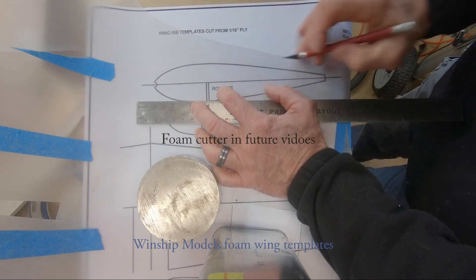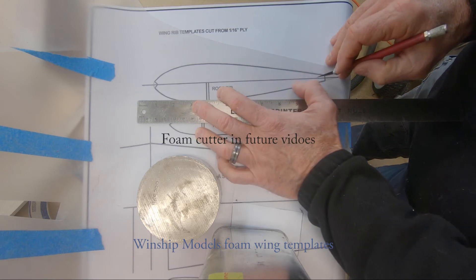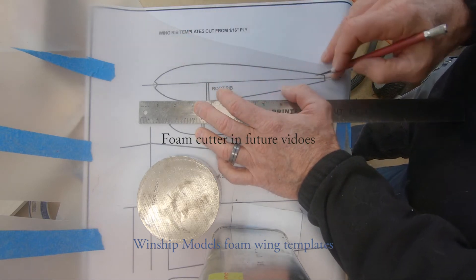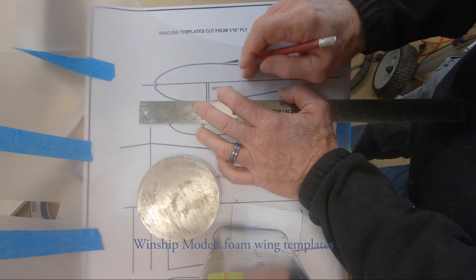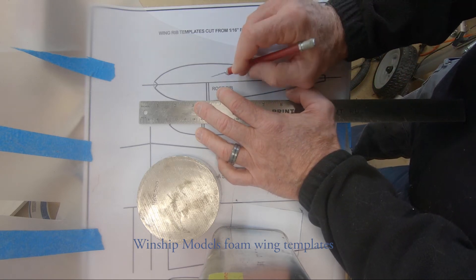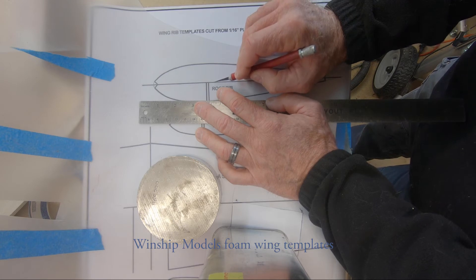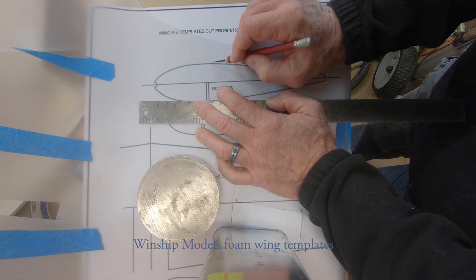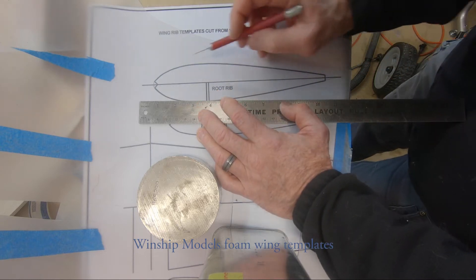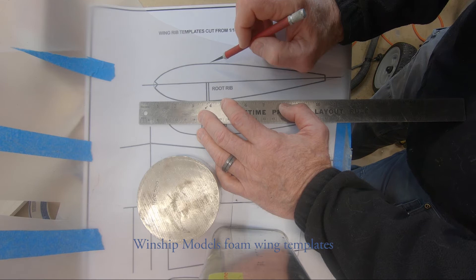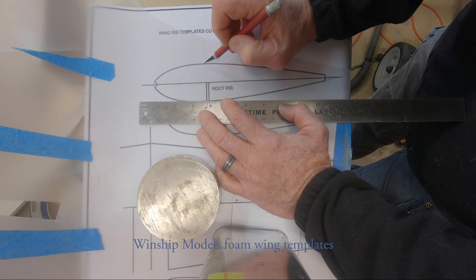And the next step is to double check. You can see through the plastic and make sure that line is where it needs to be, that it's straight. Also, you've got to figure out on what side of the line you're going on. So, with this root template here, it's a pretty fat line. It's probably about a sixteenth of an inch thick.